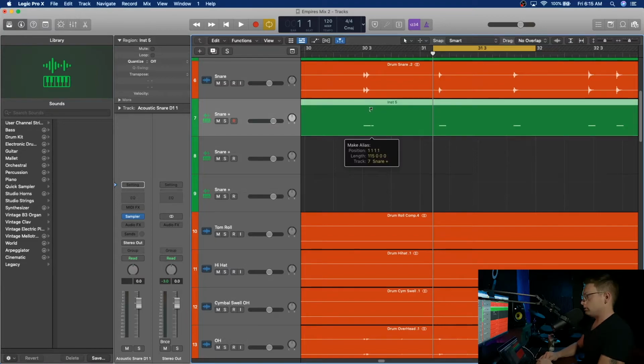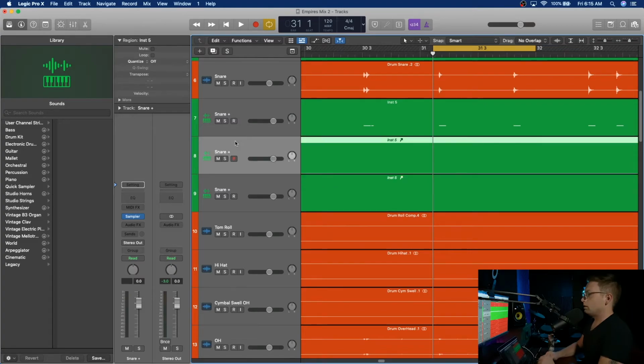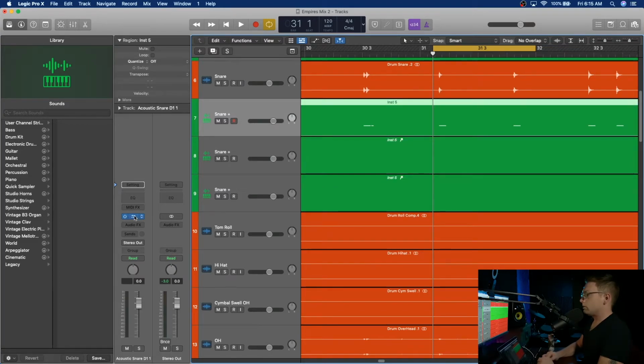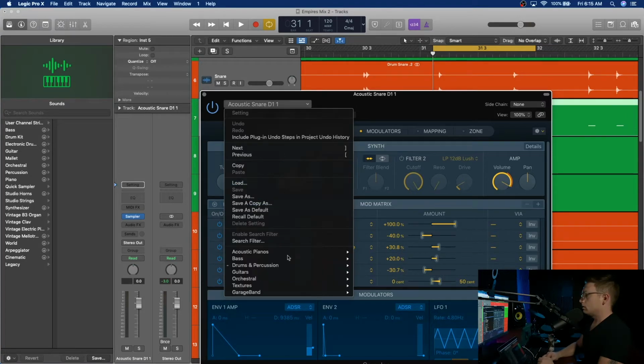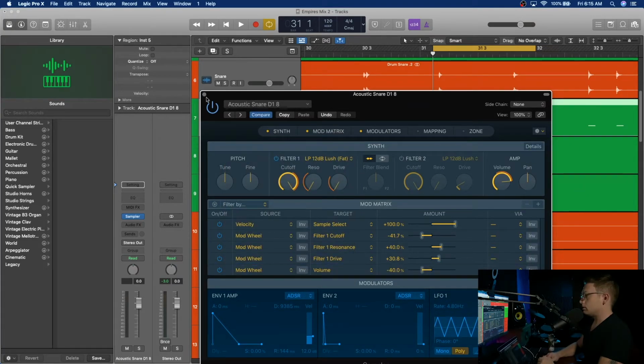Option, shift, drag it down, and then, actually I don't even know if I told this the right one. So we're going to go drums and percussion single. Snares this time, acoustic snares, we're going to go 8 is our gunshot snare.